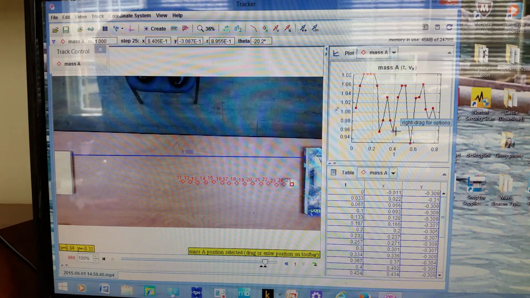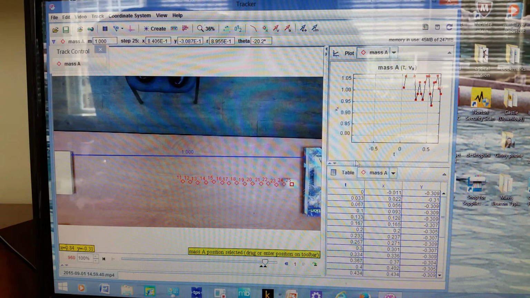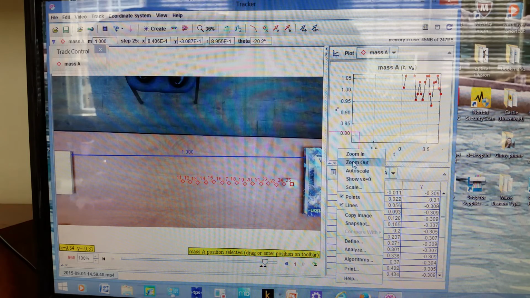But if we actually think about it, we looked at that slope and we said this slope looks like it tracks a pretty constant 1 meter per second, right? It went 0.2 seconds, 0.2 meters, 0.4 seconds, 0.4 meters. It looked like it had a really constant slope of 1. So let's try playing around with this graph a little bit. I'm going to zoom out, right clicking and zooming out here.